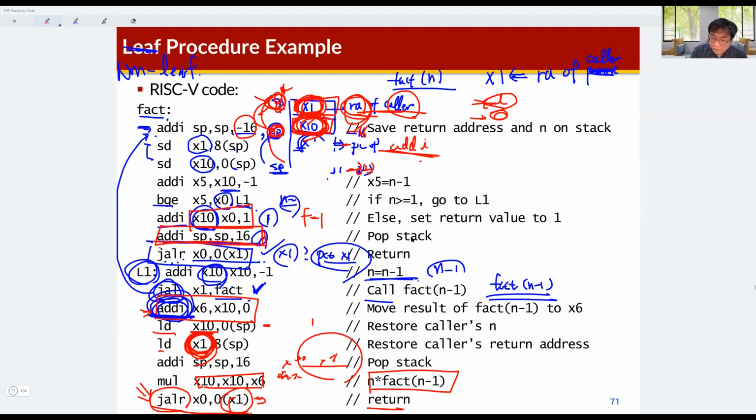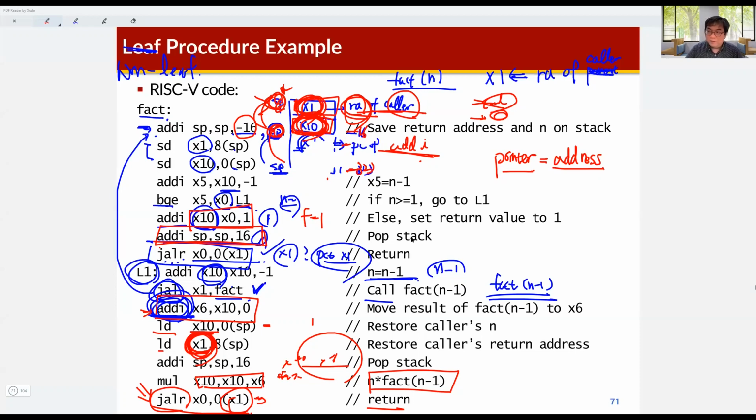I frequently use the word pointer, but you can understand that a pointer is actually an address, a memory address. Actually, it's a concept of the C programming language, but we frequently use pointer also.